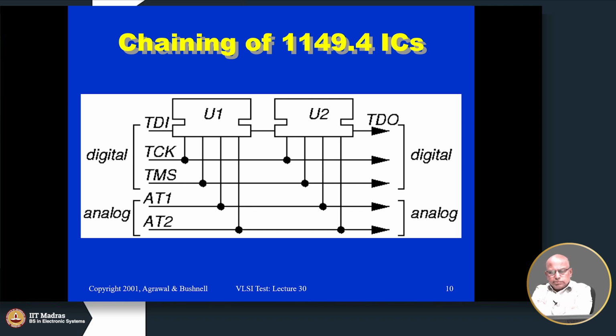But today the overhead of JTAG is obvious, right? You have to have extra area for these boundary scan cells. There is some extra connectivity, power. Yes, all these are true. But look at how simple it becomes to start testing your chip. So that is a great advantage. So people don't complain about the area overhead, power, or performance overhead, etc. Okay. Similarly, it's a great way to debug. All right.